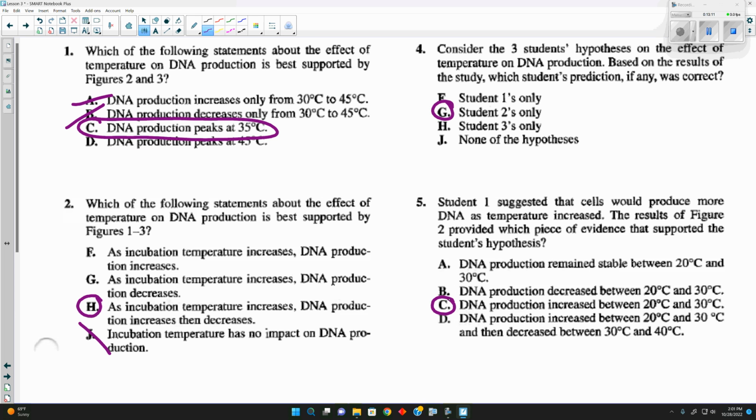It is C. Even if we did include 30 to 40 degrees Celsius, it is decreasing on that amount, which would contradict him. And even if we looked at A and B, A, it remains stable. Well, the figure says otherwise. It says it's increasing. But also, his hypothesis says that it should be increasing, not remaining stable. So it contradicts both. It's out. A and D out. And B, it's not decreasing between those amounts, it is increasing. So B contradicts the table. So it is C.